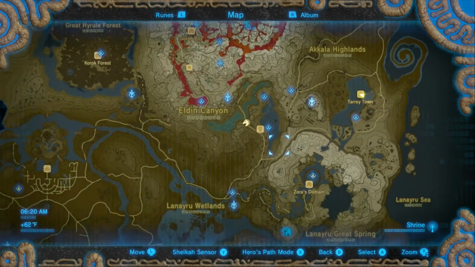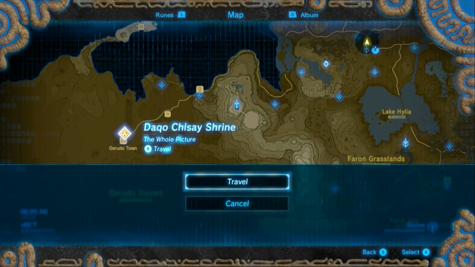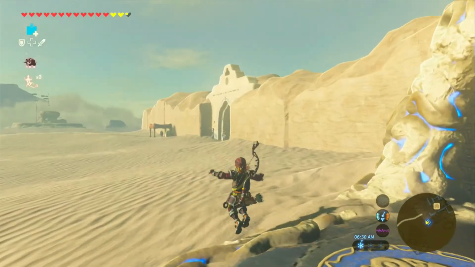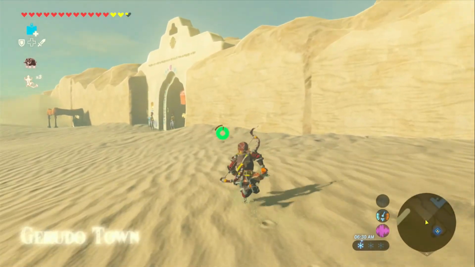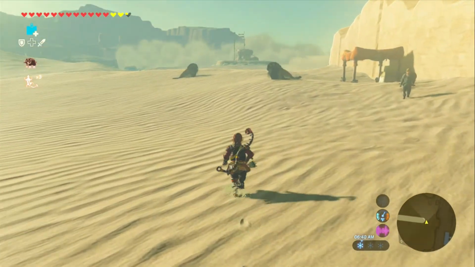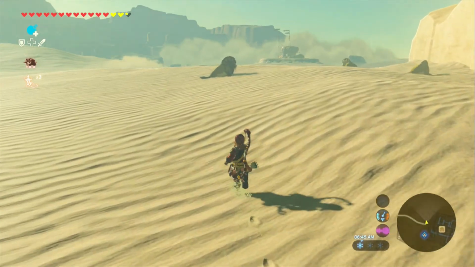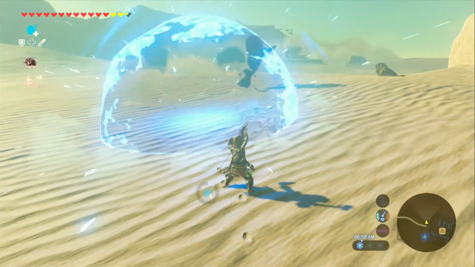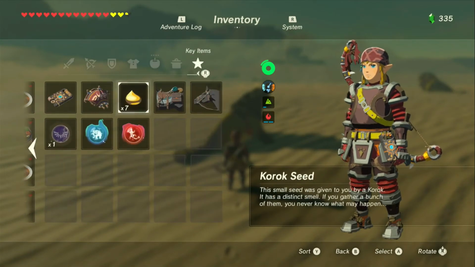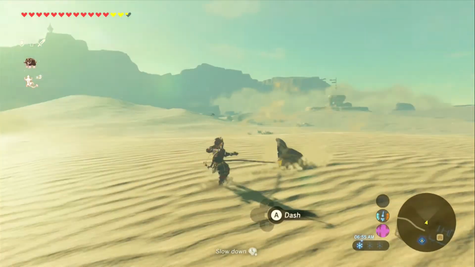Now we're going to take our flight to the desert, which is about as far as you can get from Mikaela, actually. We're going to travel over there, and then we're going to go to the Kara Kara Bazaar. Okay, so we're in the desert now, and you know what? We don't even need to go in. We don't even need to put on our Gerudo outfit, because we're not going into town. But we do want one of these guys. Oh, we need a shield. Shield it up. Where's my shield? Here we go. Because we're going to dash over to the Kara Kara Bazaar.